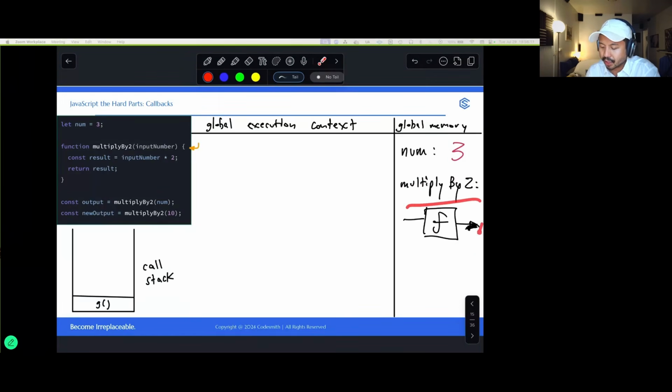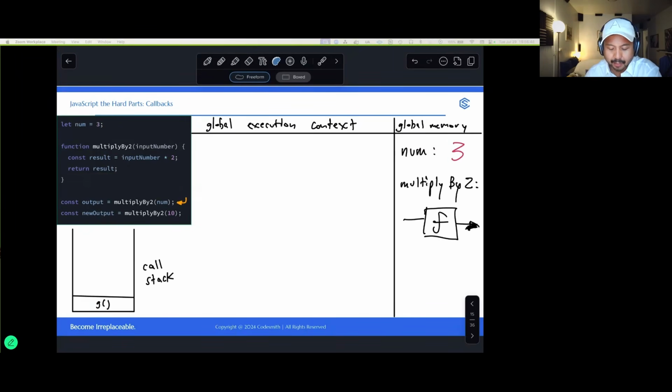And we can do that with this symbol here. This is basically a box with the letter F, and a function takes in an input and produces an output. Not all the time, but oftentimes. So this is the way that we would notate this in our diagramming. Again, all we're saying here is that multiplyBy2 is a function, and we store that in our global memory. So as the JavaScript interpreter, we jump down to the next line because all we're doing here is defining a function. We are not actually invoking the function such that we are running the code within it. We are just defining it and storing its definition in memory.